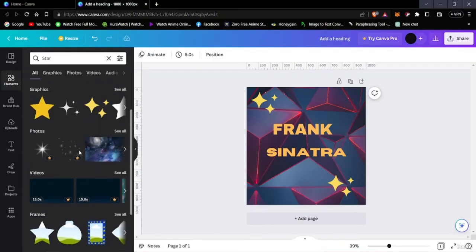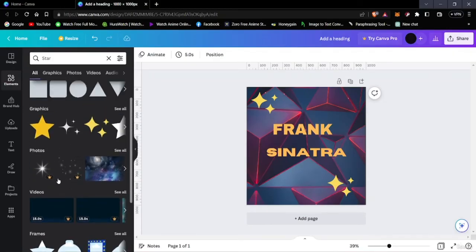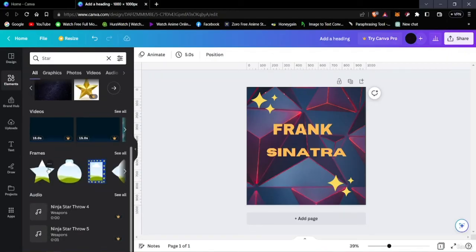Now you can see here there are a lot of pro version elements here as well, like this photo, it's a pro version. This one's a pro version as well. Not this one, but not this one as well. This star, it's a pro version as well. You have to have a pro account in order to use this. I'm not showing you in a pro account, so you can get an overview of this whole website, how it really works and what the benefits are if you take the pro version.